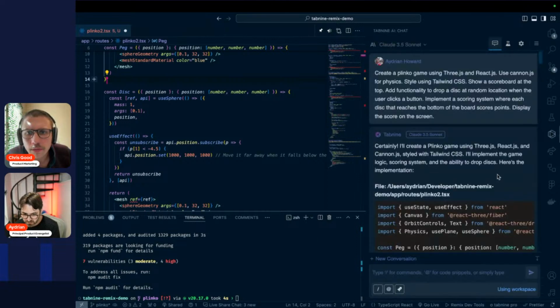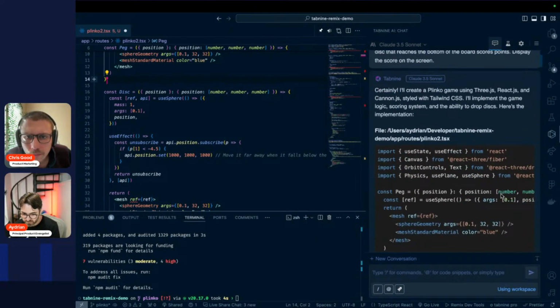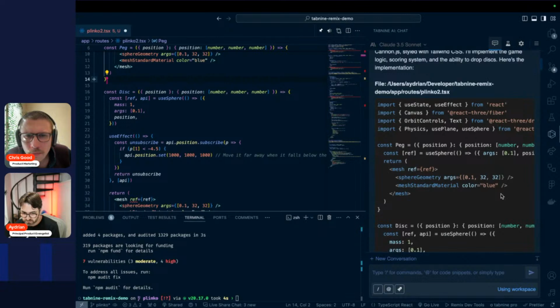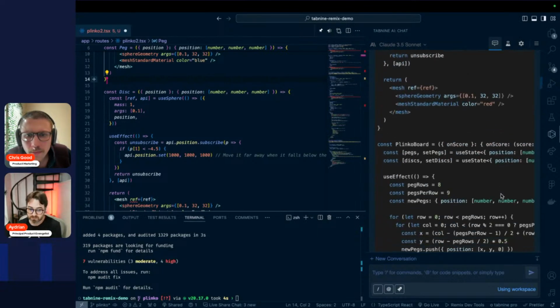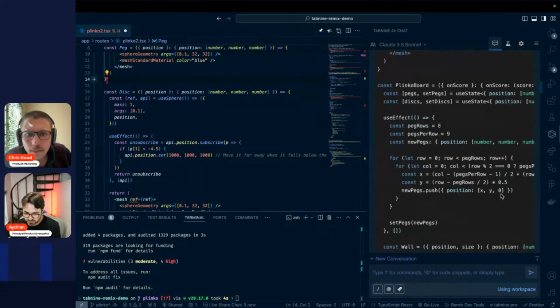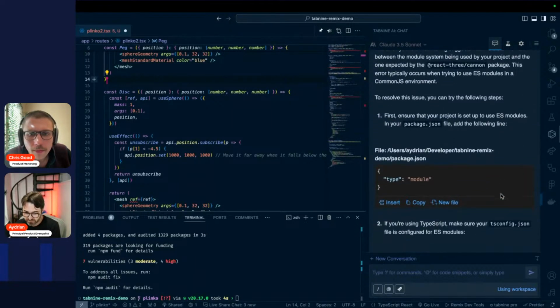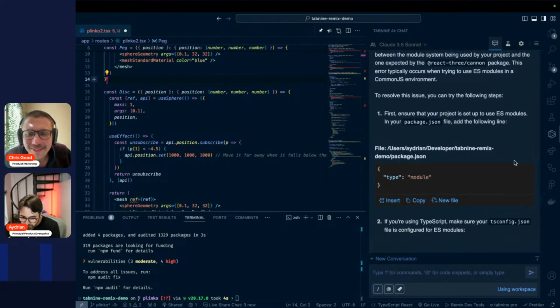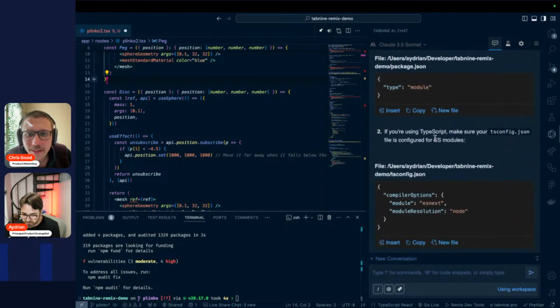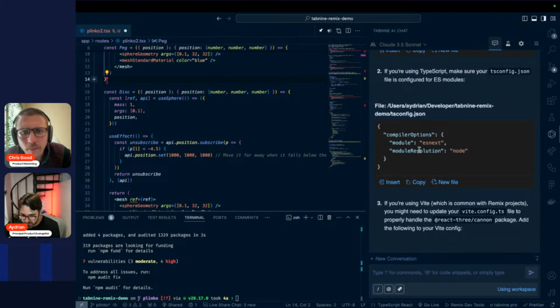Back to this. Oh, I got to put that ticket in. It doesn't maintain scroll position whenever you switch back and forth over here. Cool. You're using TypeScript. Make sure your TS config is configured for ES modules. So module resolution node. I mean, all this stuff has been working.